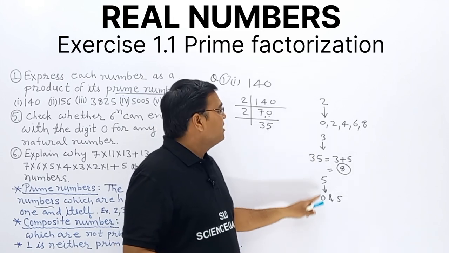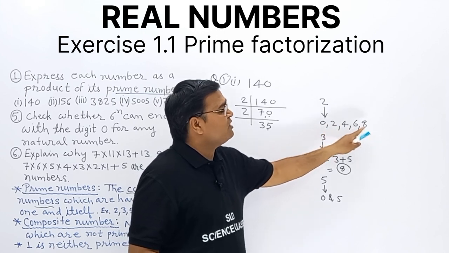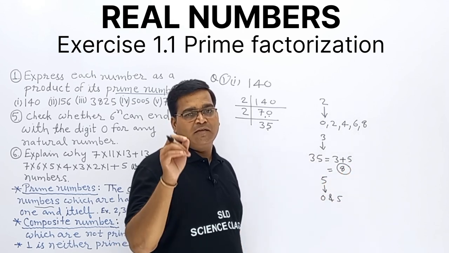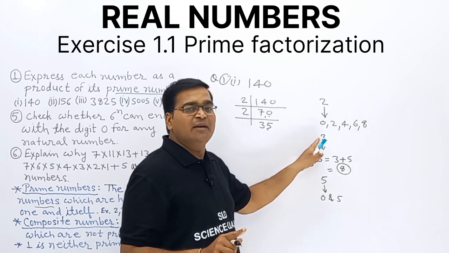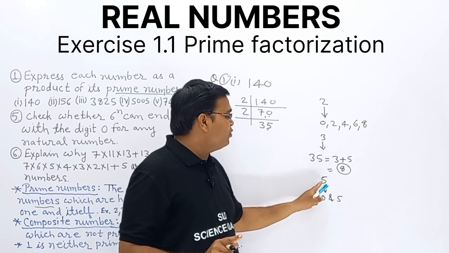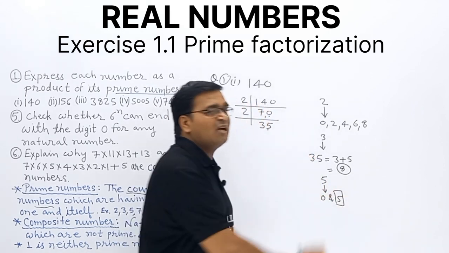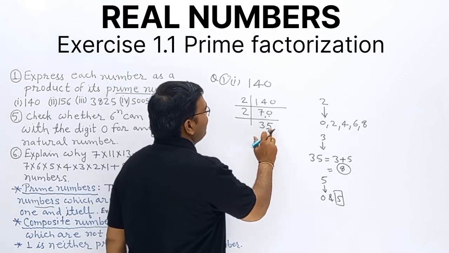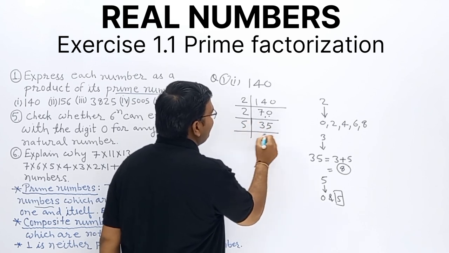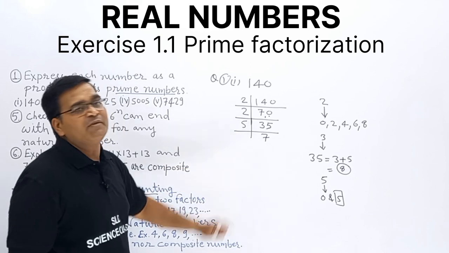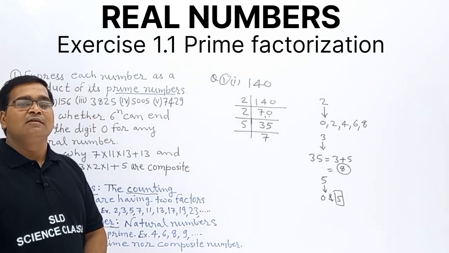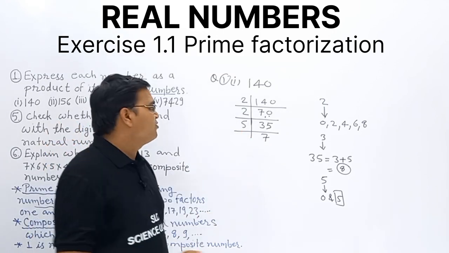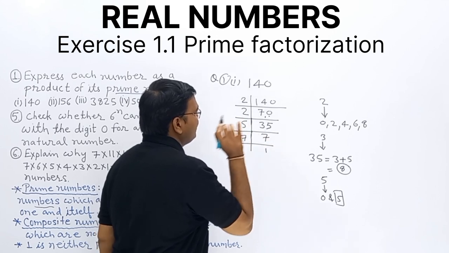0 we used in the divisibility of 2. So for 2, if the unit place has 0, 2, 4, 6, 8, then we divide by 2. For 3, if the sum of the digits of a number is a multiple of 3, then we can divide by 3. But for the divisibility of 5, if the unit place has 5, then we will divide by 5. So this number has 5, so we can divide it by 5. How many times is it going? 7. Now 7 is a prime number, and a prime number has 2 factors, one and itself, and this number is divisible only by 7, so we will use 7 like this.